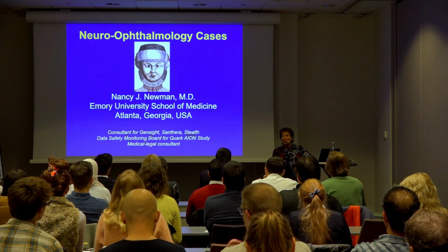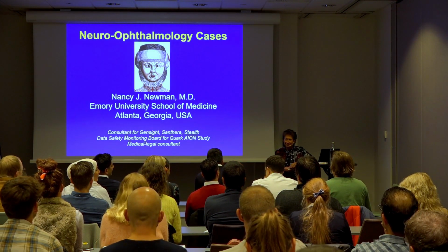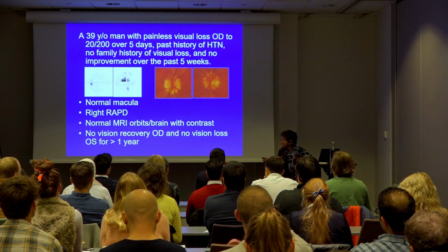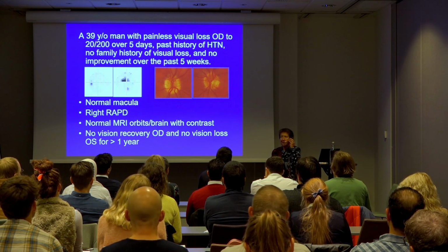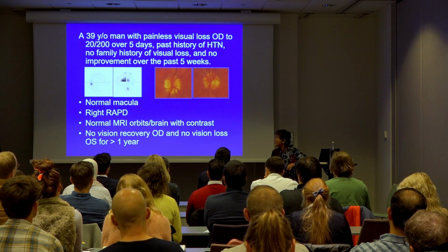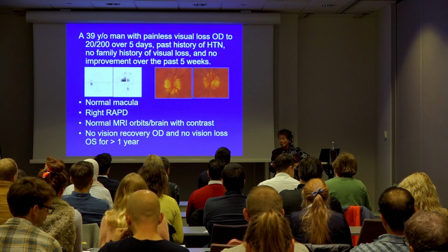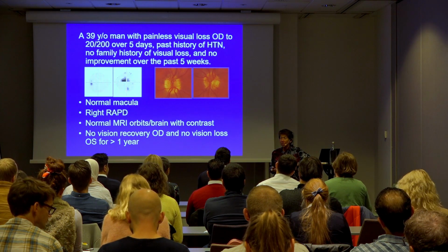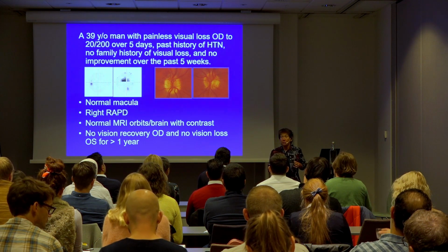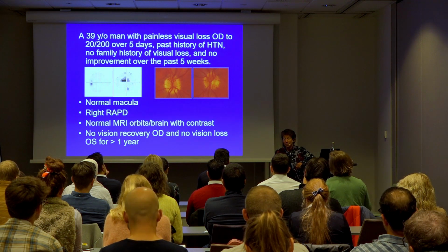And now, here we go with things that are not so straightforward. Yes, sir? I think in this case, a very important point is the optic disc and the contralateral eye. Yes. Which is a disc at risk. Correct. It really confirms the diagnosis. Right. It allows you to make the diagnosis, but be careful. There are millions of people who have a small crowded nerve who are also allowed to have optic neuritis and allowed to have compressive lesions. But you are at your peril of making the diagnosis of non-arteritic anterior ischemic optic neuropathy unless you see the disc at risk on the other side. So this allowed it to be in the differential, and it turned out to be the actual result.